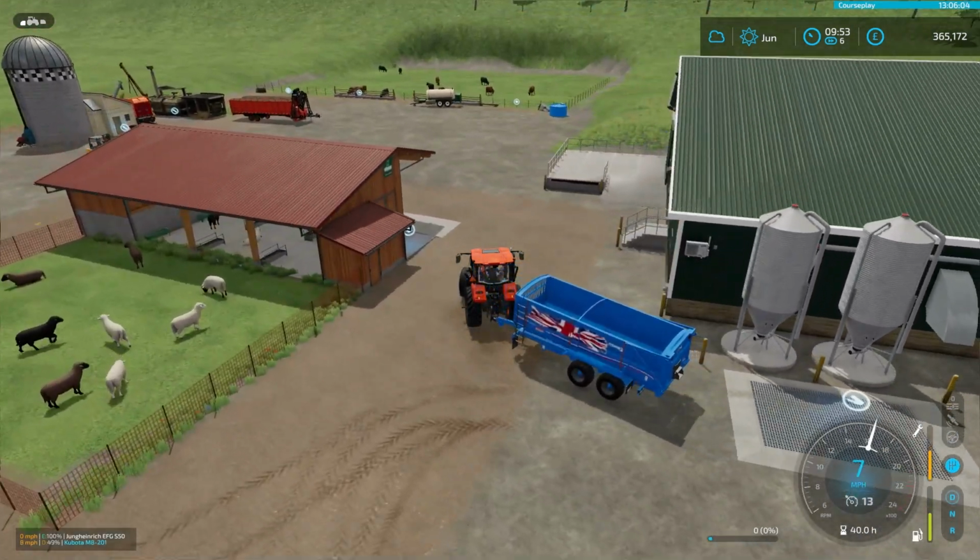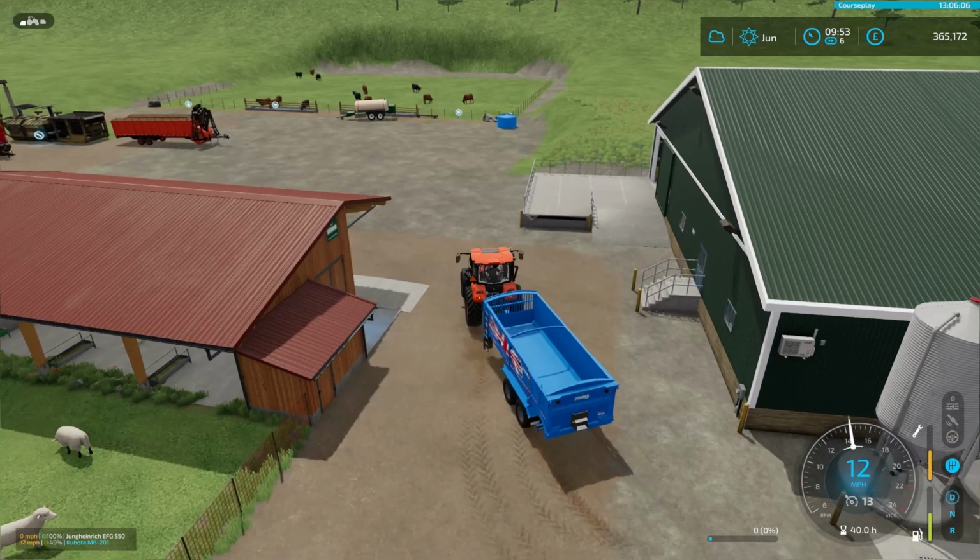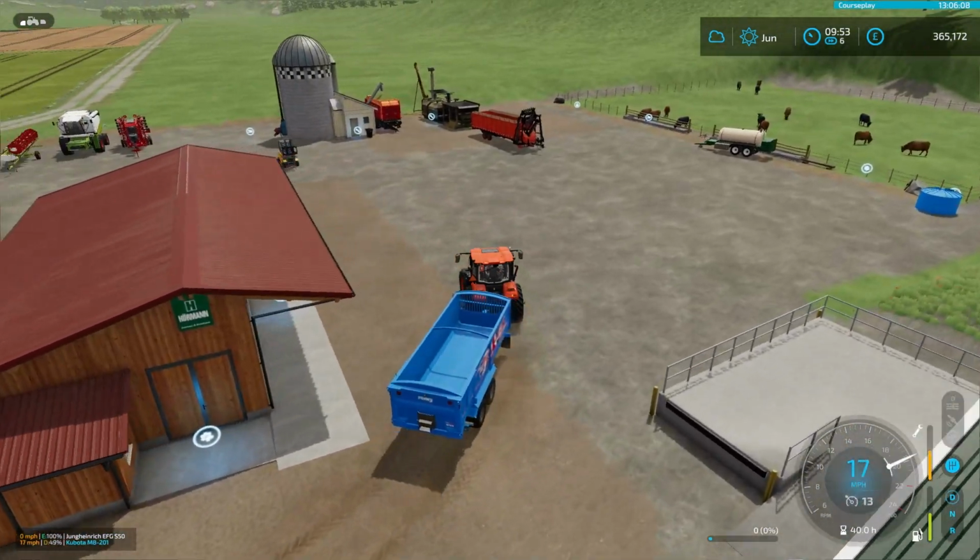Right, that's that done, so we don't need to put no more in there. We just top that up. So we want hay in there and hay in the sheep.